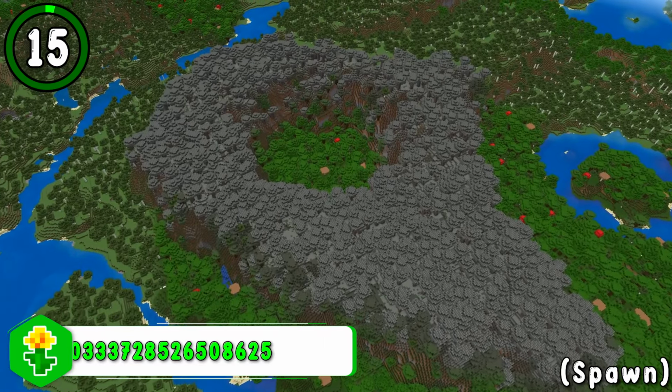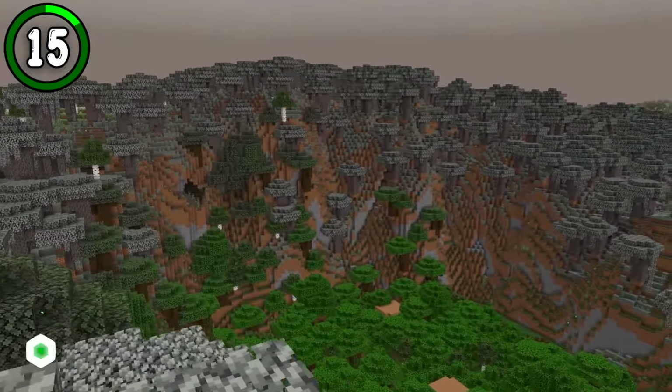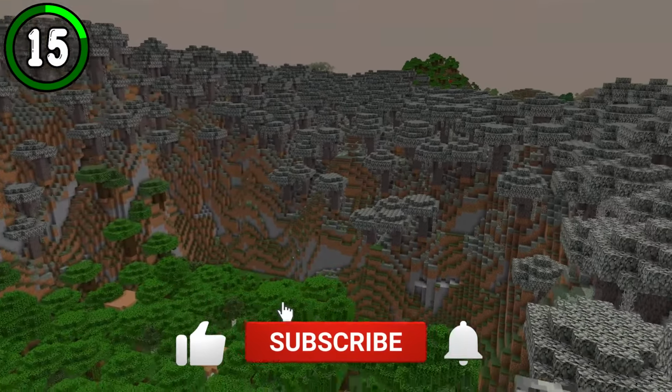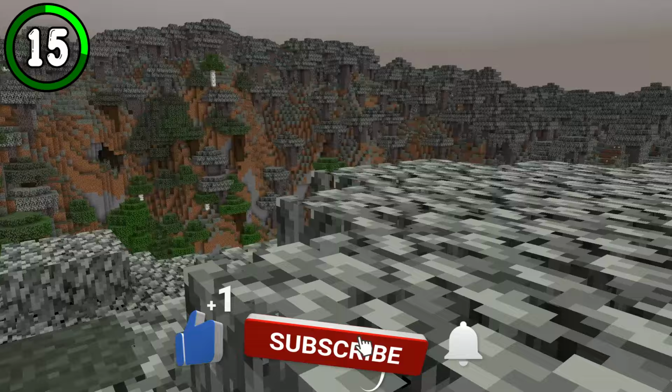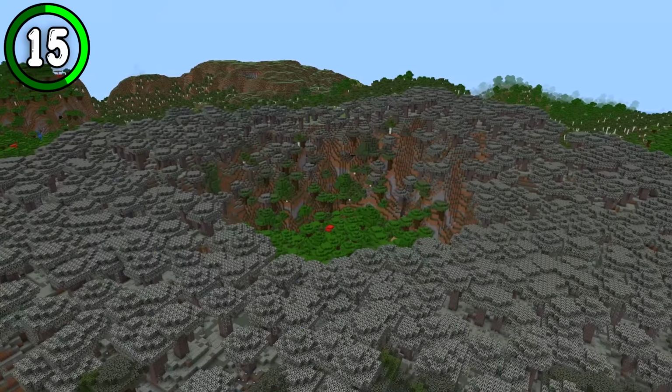Seed 15 is a big mountain circle with pale garden trees on the top and then this jungle biome in the middle. What makes this so cool is that we've seen this exact same design of mountain range with cherry blossom trees, but this time it has a gray aesthetic to it.